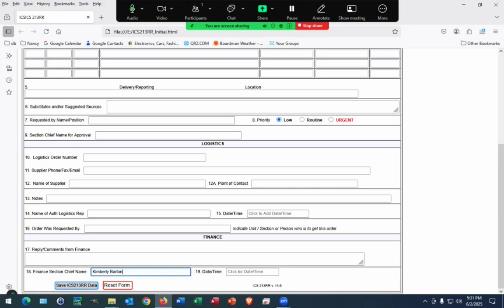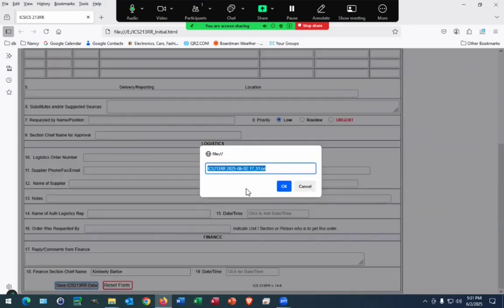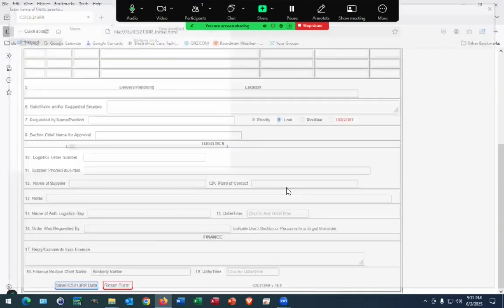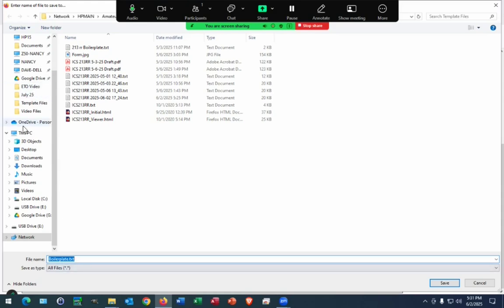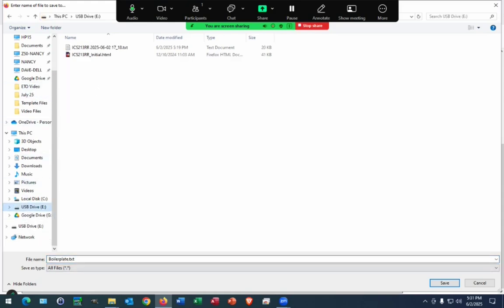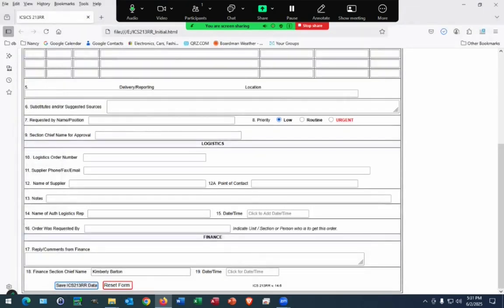We're going to use this save button, and we're going to save this one, but I'm going to change the name now to boilerplate. And I'm going to put it on the USB drive. So I need to find it, and save that. Okay. Now I'm going to close this and go back into WinLink. I'll pause the recording again and be back with you in a moment.